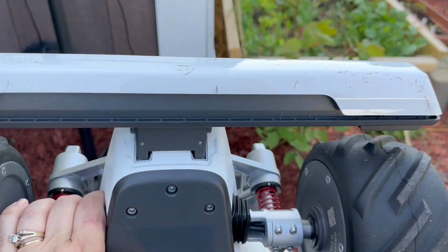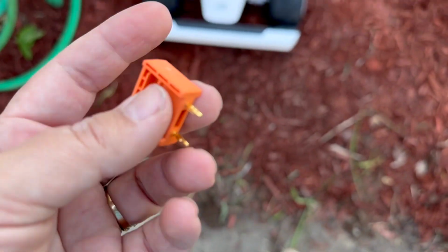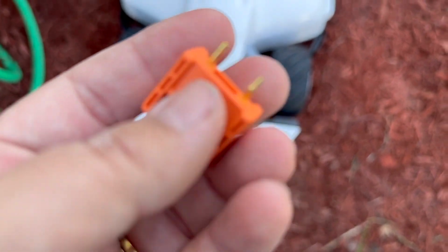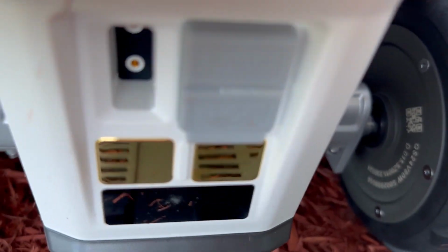Okay, so I got it in place. Now we're going to put it back down. This is what I forgot. And now I need to figure out where it goes. This is upside down because I'm standing over it, but the key's right there. And that is where the key goes.